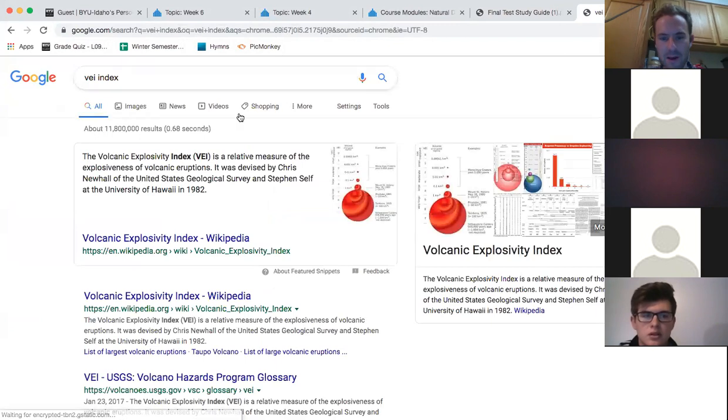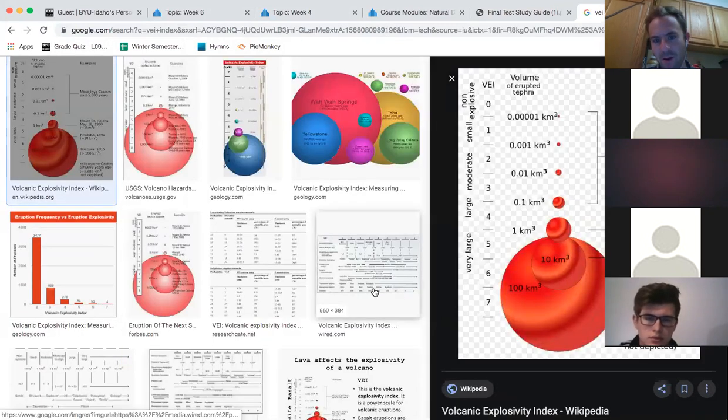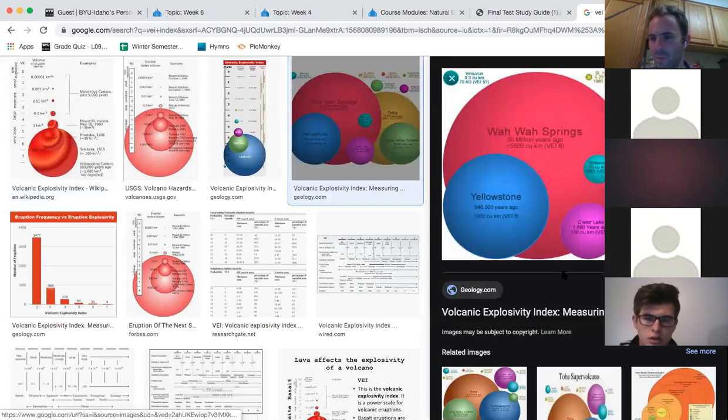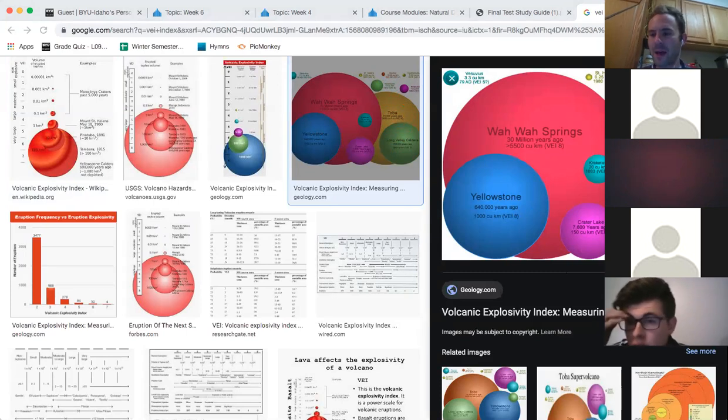Volcanic eruptive index. Now let's take a look at this image here. Here is this beautiful figure showing eruptive power. We've got right here Mount St. Helens, which we know is a huge one. We've got Rainier, which erupted 250 BC. So these are some big eruptions we can comprehend, with St. Helens, Pinatubo. Now there's Yellowstone here, which is a big one.